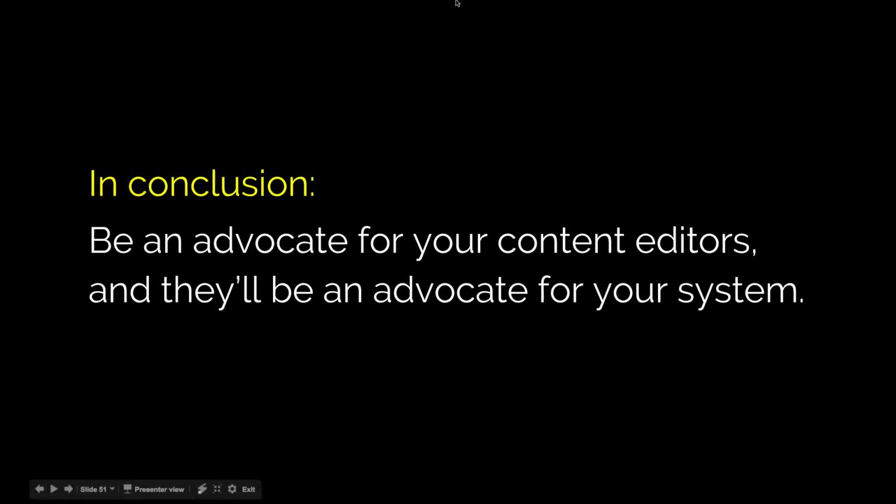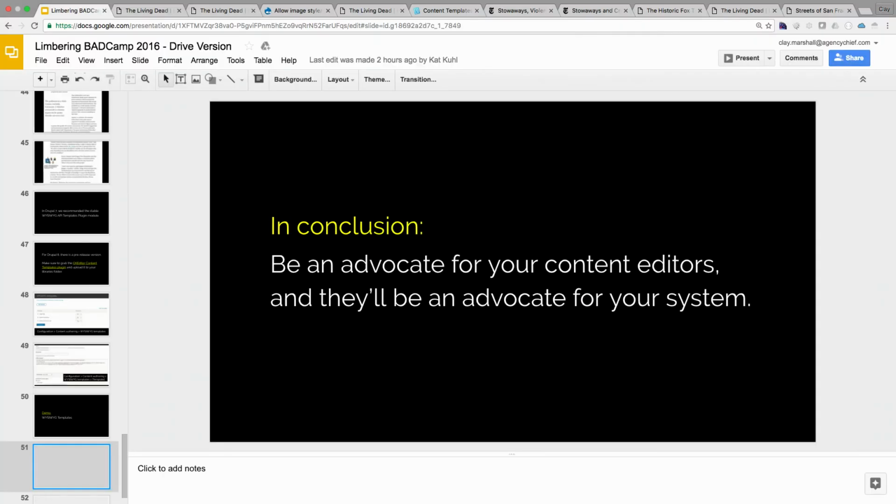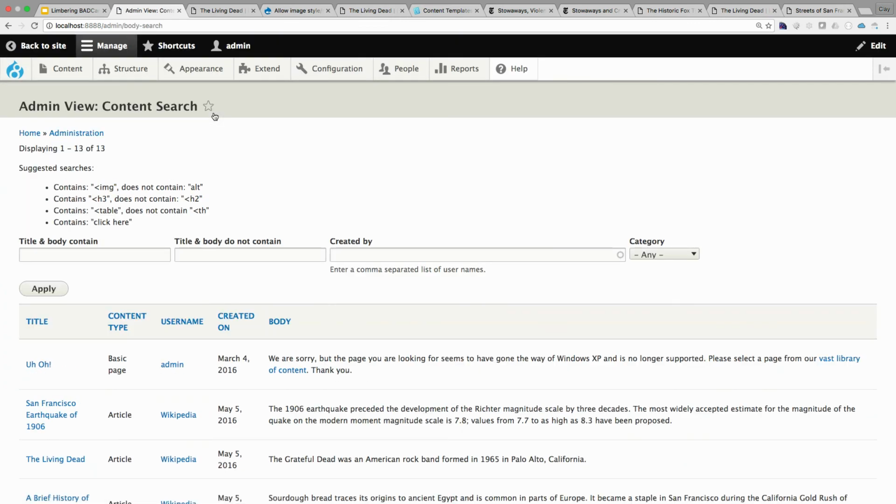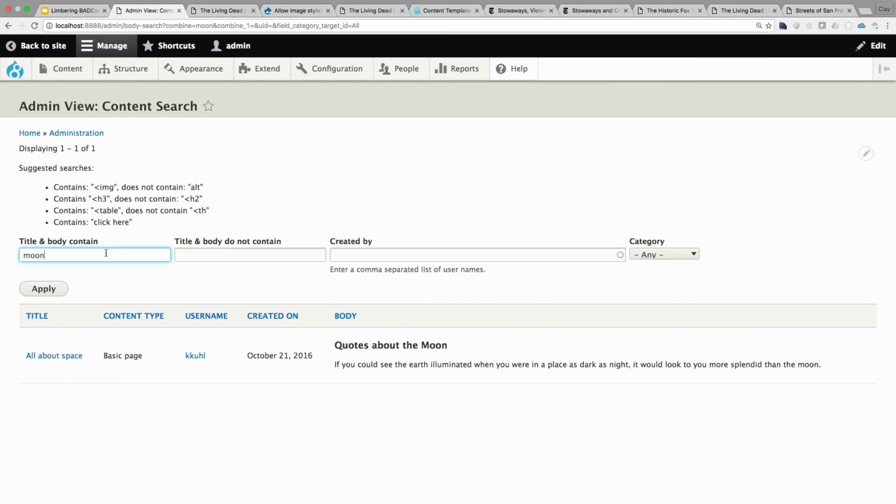So this is one of the features that we have added recently to help out. We started ensuring that when we ship our site, we ship it with one of these. It's really traditional, honestly. If you've been working with views for a while, nothing in here should look unusual to you, but it's been useful for clients to be able to go in and say, I know I wrote an article about this, but I'm not sure where it is.